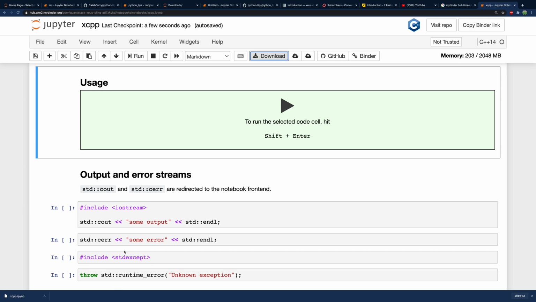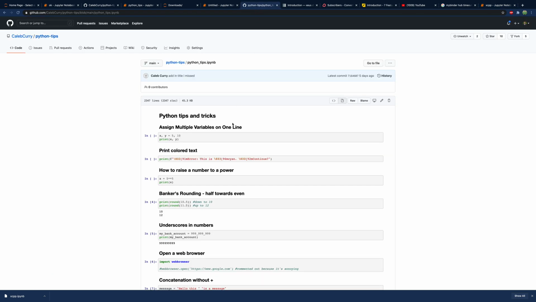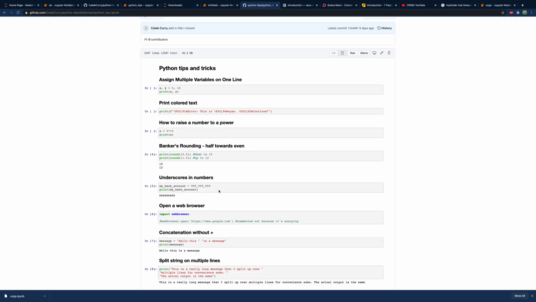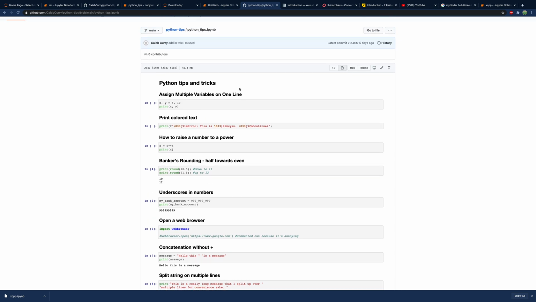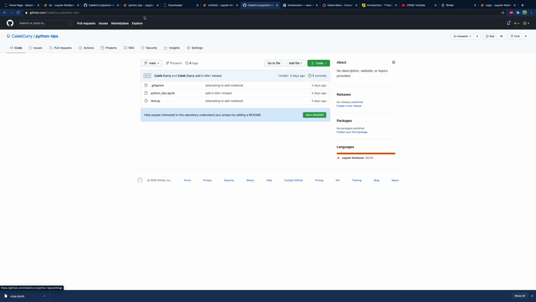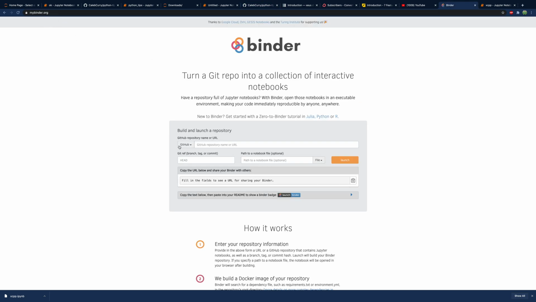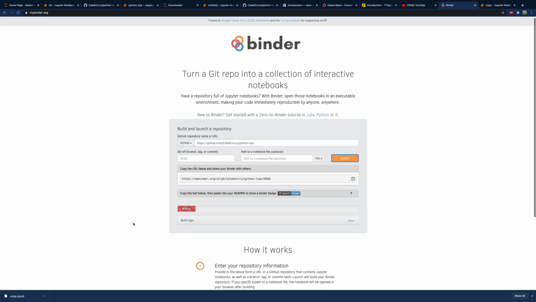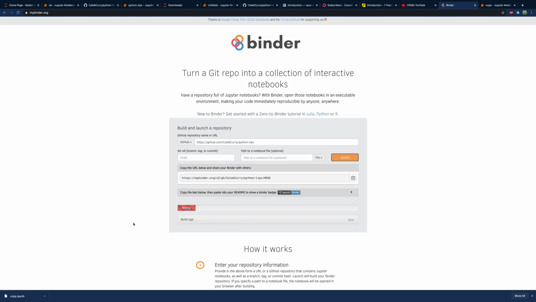And GitHub does have the ability to render the outputs basically in HTML, but you're not going to be able to interact with the code. But that's perfectly fine, because when you have your code up in GitHub, what you can do is you can basically take this notebook and relaunch it in an interactive environment. So for example, in this Python tips directory, I can take this GitHub repo and I can go to this tool, mybinder.org, and I can paste that repository web address and then hit launch. And this is going to go through the process of building a local environment for you to develop on.